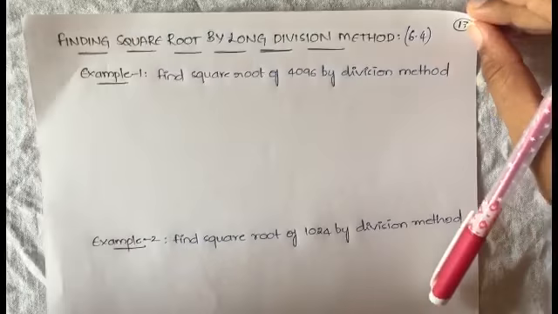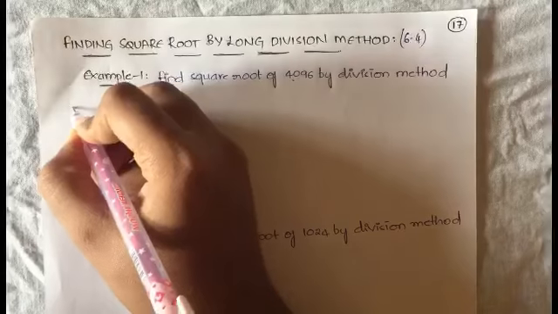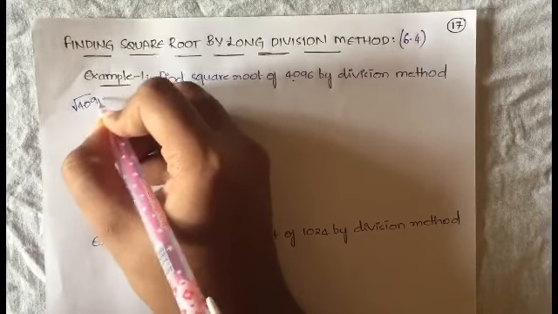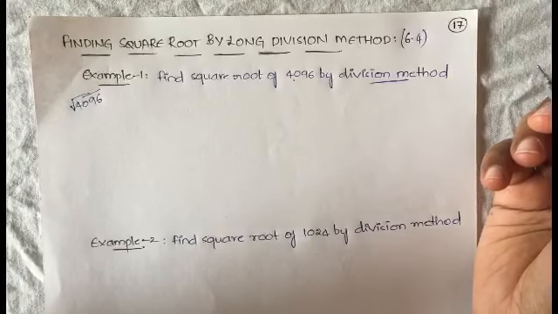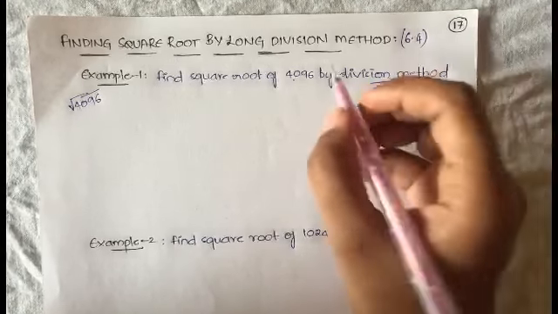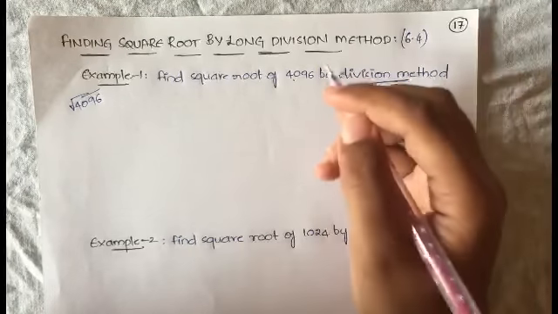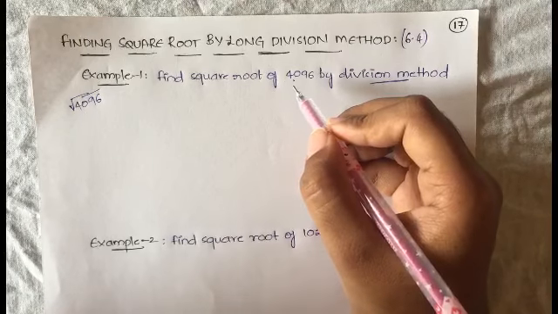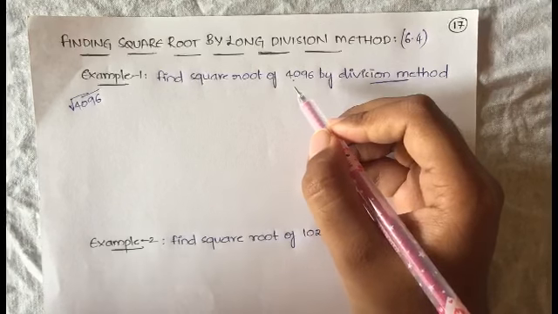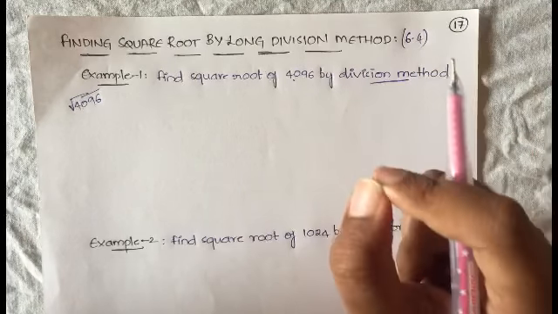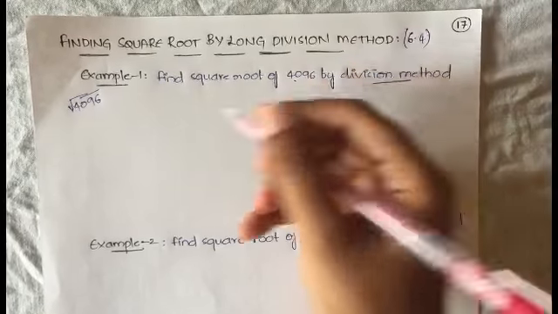Clear? So the first question is, find the square root of 4096 by division method, he is asking us. So we are required to find the square root of 4096 by using the long division method. We have different methods for finding the square root, right? A repeated subtraction method, but repeated subtraction is not practical for this. It is possible, but it will take a lot of time, right? And even prime factorization, we have to prime factorize it so many times. You can go with repeated subtraction or prime factorization or long division method of your choice. But if the question asks you to particularly go with a method, you have to do it with that method. Clear? Now let us do it with 4096.